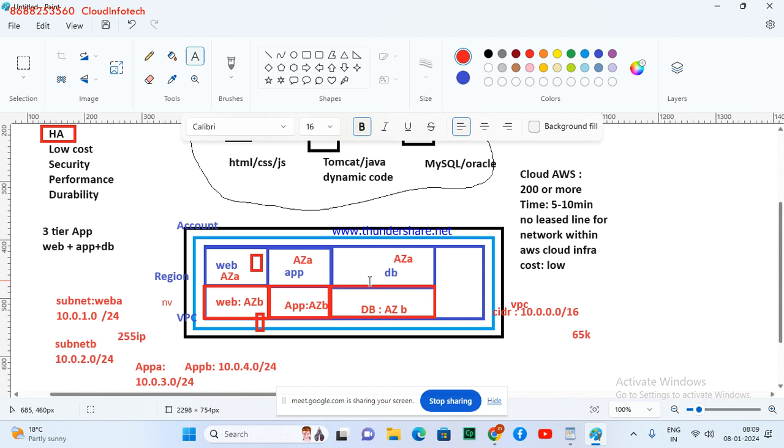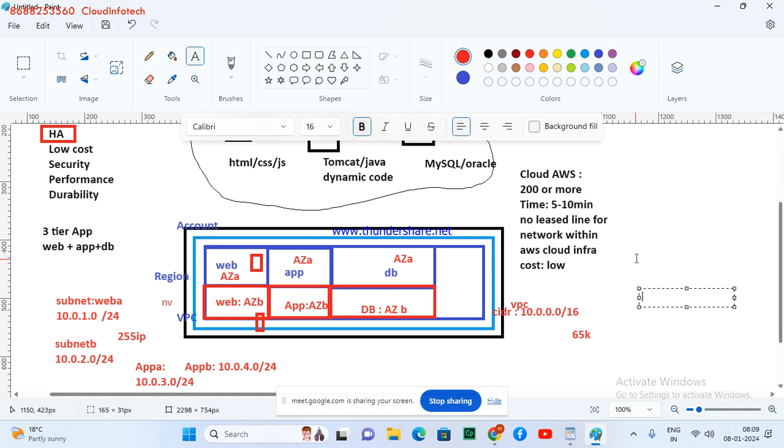Just change the value of the third octet. And the size, /24, is a common practice, though there are a lot of different sizes, 25, 26, 27. But we don't want to jump into network subnetting in detail right now. The common practice is /16 for the VPC and /24 for the subnet. So you have to understand it this way.